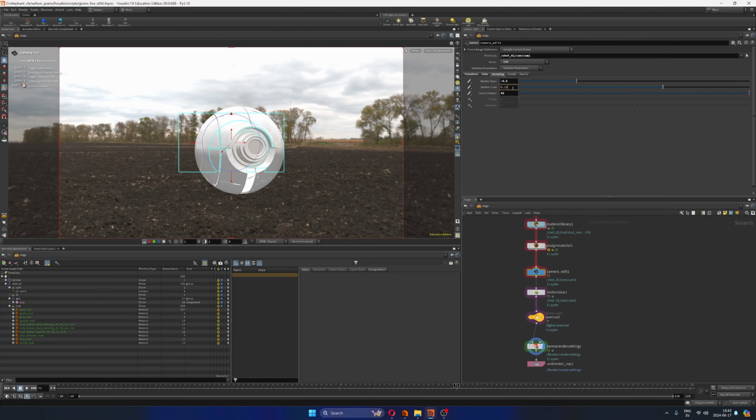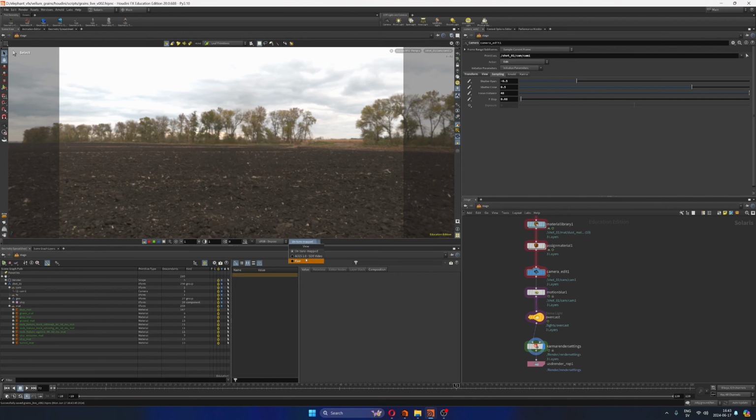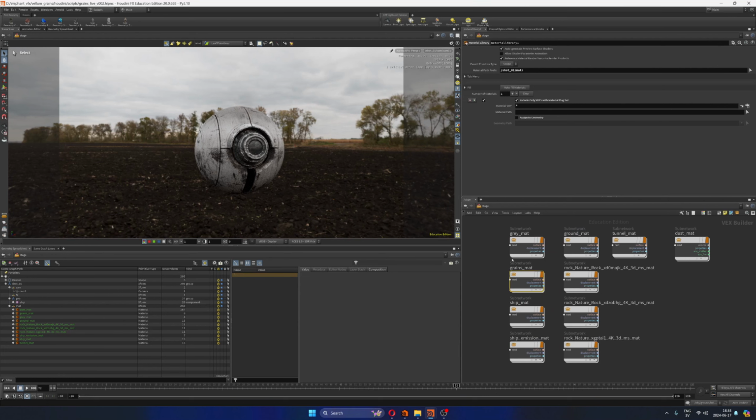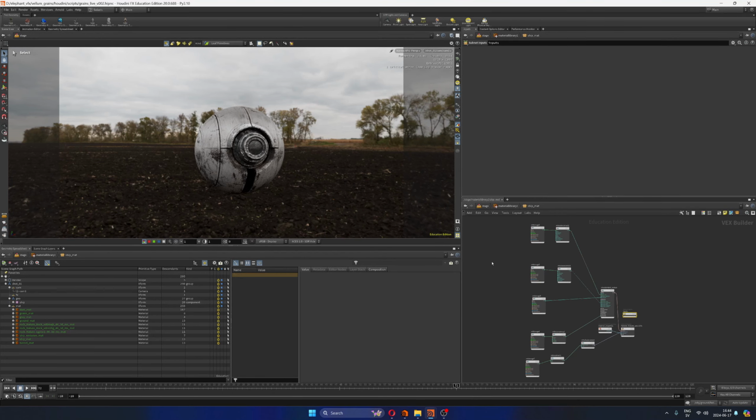So I'm going to do minus 0.5 and 0.5, and then with the f-stop at 0 it wouldn't get any depth of field. So I'm going to increase it a little bit to 0.08, something like that, and let's see what we get. Render XPU, make sure we're rendering with ACES. All right, and this is our spaceship. Great.